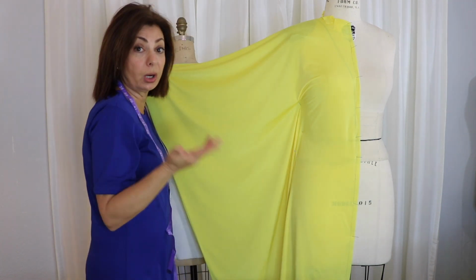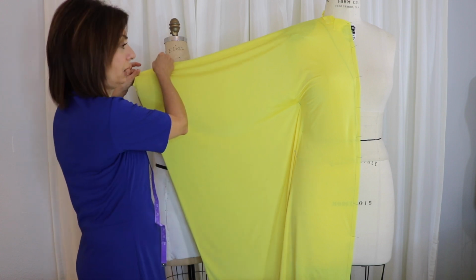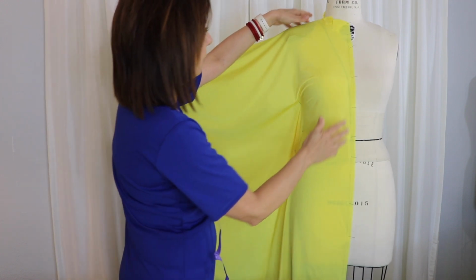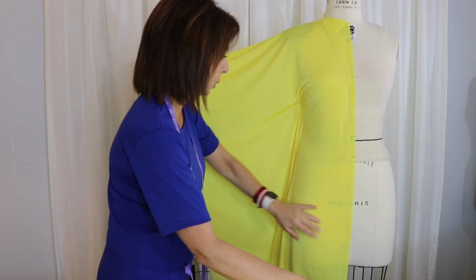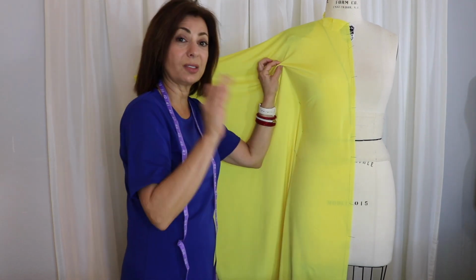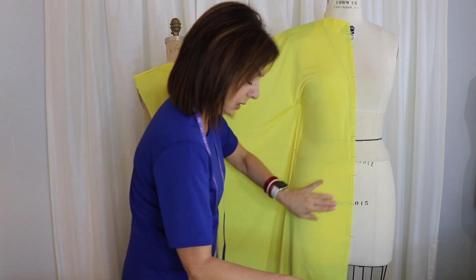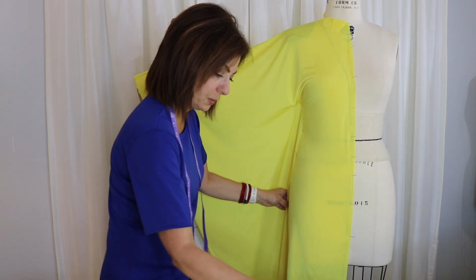Obviously, most of you are not going to have two mannequins, but just use something else that you can actually pin to like that. See how we're having the shape of it working well. I do have some fullness here and some excess. That's normal for a dolman sleeve, guys. So I'm just going to go ahead and make this as secure as I can.